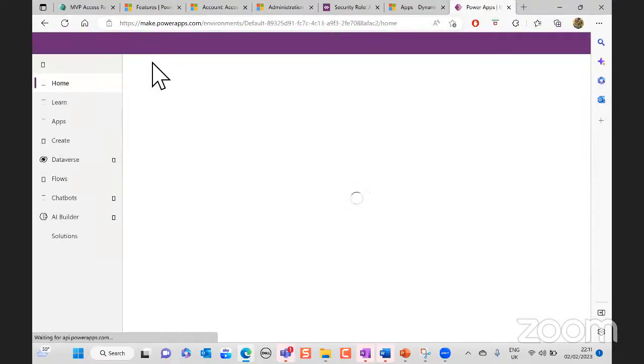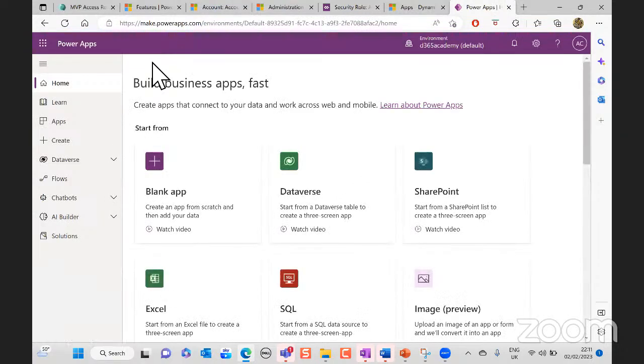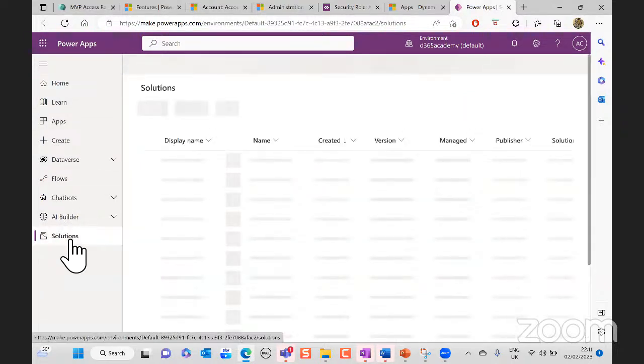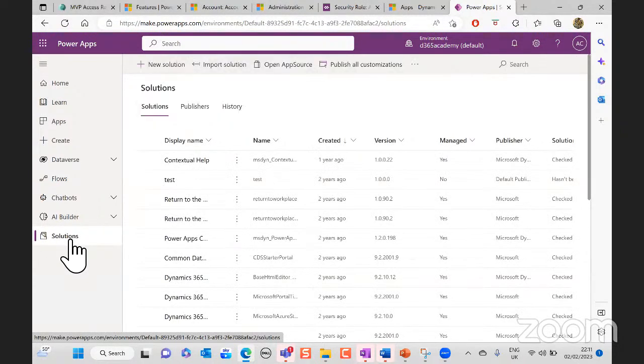So this here is the cooking area. When I say the cooking area, it's the area where you start making your changes. So we spoke about solutions. In here, when we say solutions, this is the solution here. Once we get here, we have so many solutions. So if you are part of a development team and it's your first sprint, you need to create your own new solution.